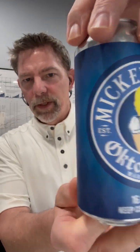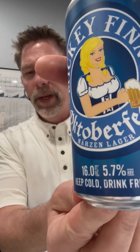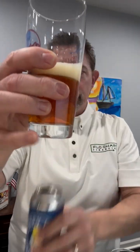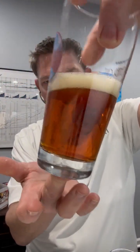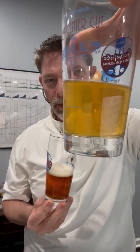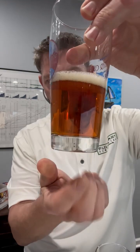Now let's compare that to the Oktoberfest. Once again, you've got the blue-colored can with diamond shapes, just a different shade. I kind of like the fact that this is a darker beer, so it's a darker shade of blue — well played, Mickey Finn's. There's the Independent Craft Brewer logo, and this is 5.7% ABV, just a touch higher in strength than the Fest beer. The pour is more of an amber, and the head is a little more like a beige head. You can really see the difference — Fest beer versus Märzen beer.